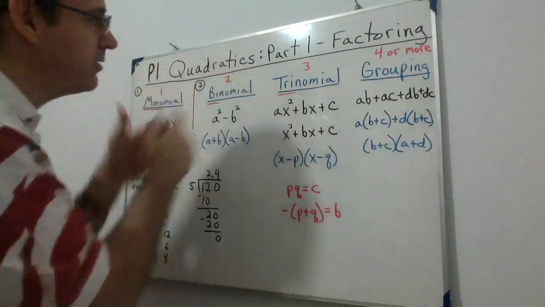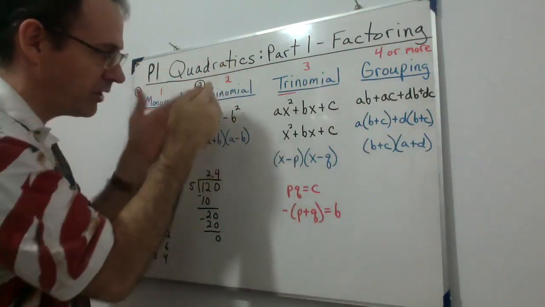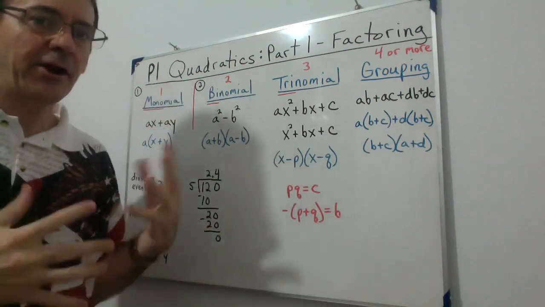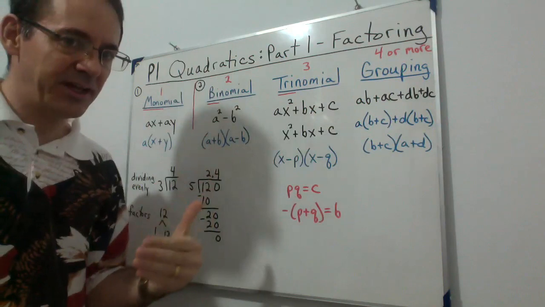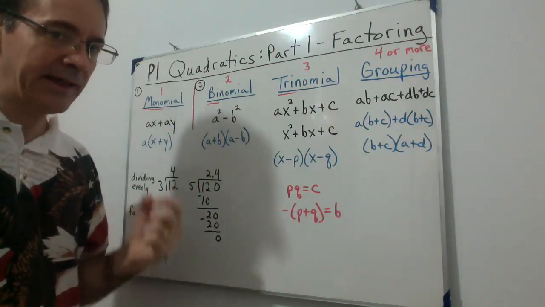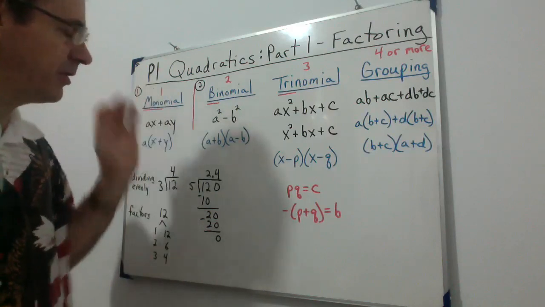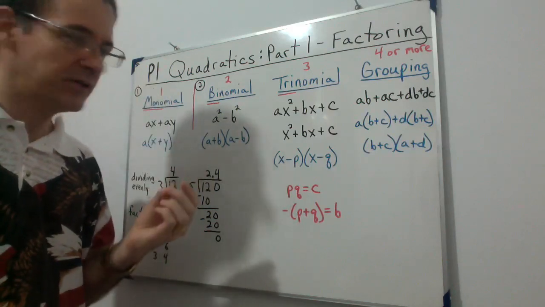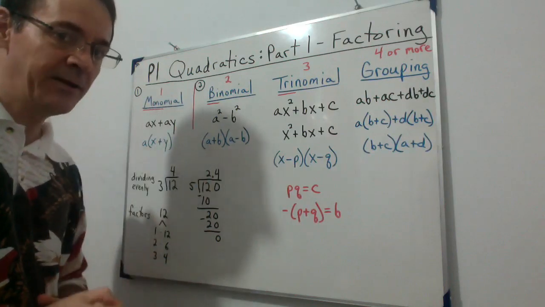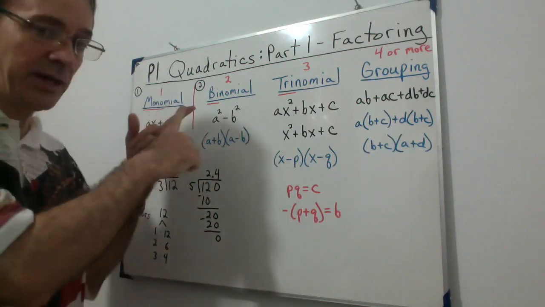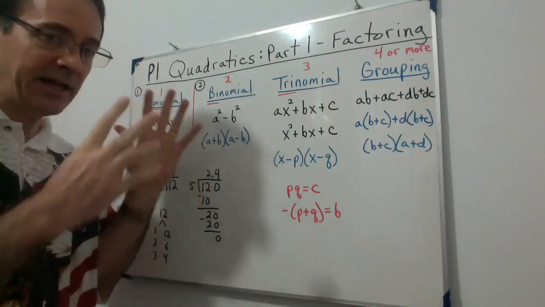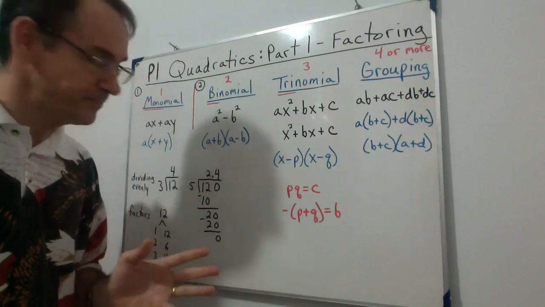Now, in binomial, again, bi means 2, in this case, the number of terms. When there are 2 terms, there are actually several different factorings that can be done with 2 terms. But Cambridge, at least in the Pure Maths 1, only focuses on one type. So that's what we're going to focus on. There is a sum of cubes. There's a difference of cubes, but Cambridge does not cover those 2.